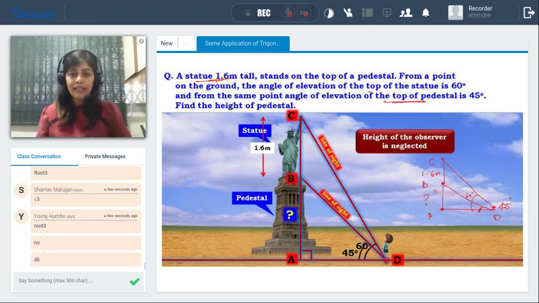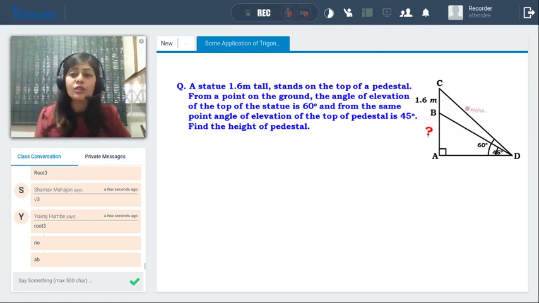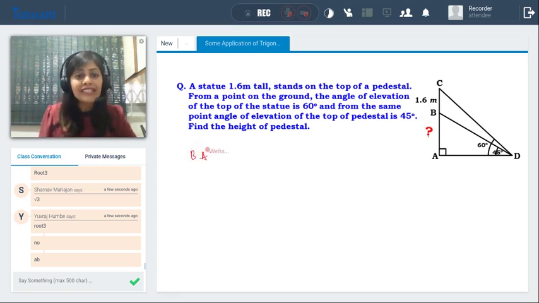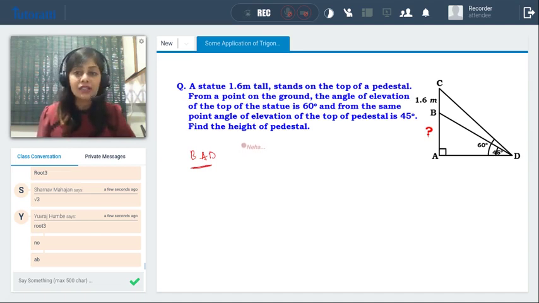All right, okay. Now let's see what we need to do. Before that, let's look at the diagram. Now you need to look at AB. Students, if you pay attention, AB belongs to a right angle triangle. Which is that triangle? It's triangle BAD. But there's one small problem with BAD. In triangle BAD, you don't know any of the sides. You don't know AB, BD, AD, none of the sides are known. All right. So that means we first need to go to the other triangle.